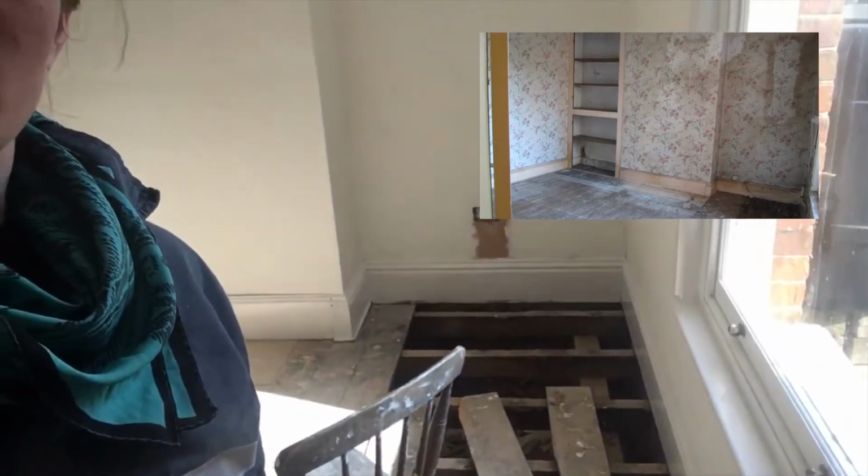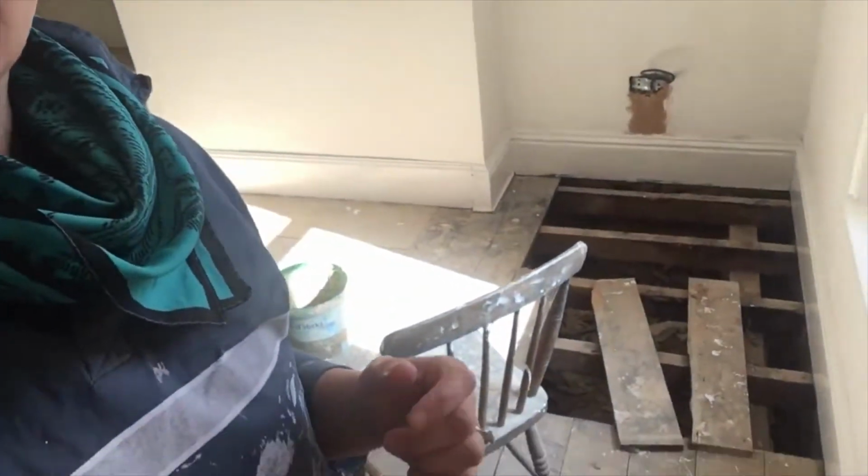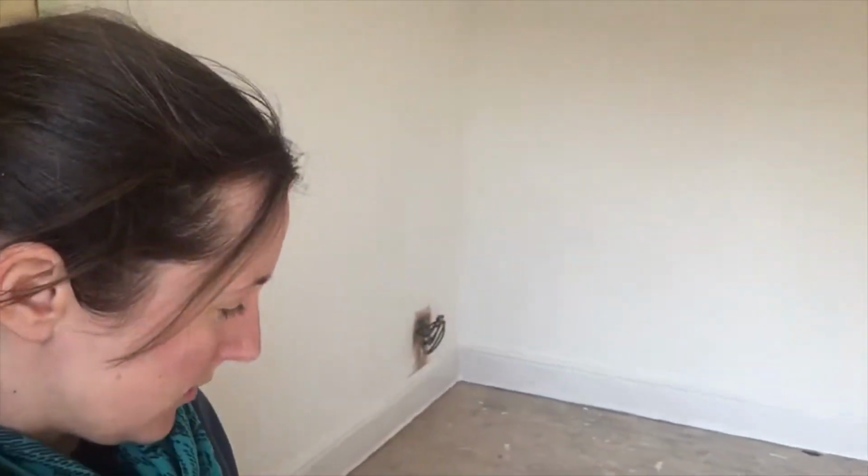Got some plaster to cover there. And we still have a big hole in the floor because wood appears to not be terribly available at the moment. I'm going to have to go to the reclamation yard and look for some boards for here. But look how much better this looks. The door will come out, but look at that lovely white room. I'm going to keep the shelves for a bit, they're quite useful.